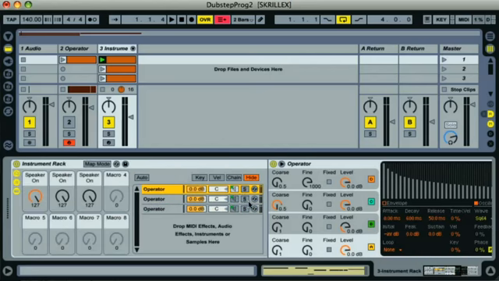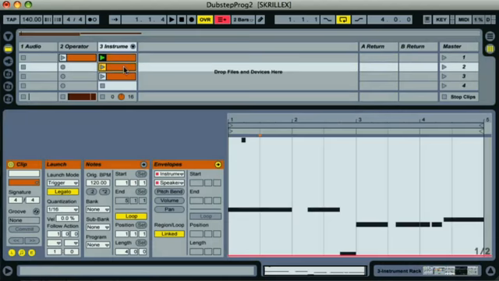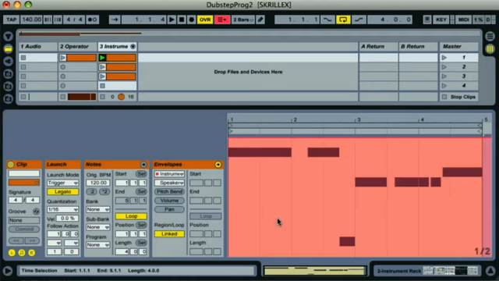Then I just mapped the mute switches for the chains to the first 3 macro controls in the rack, allowing me to create 3 clips for the bassline on the MIDI track, which are all identical apart from they automate the macro dials in slightly different ways, with each one unmuting either chain 1, 2 or 3.